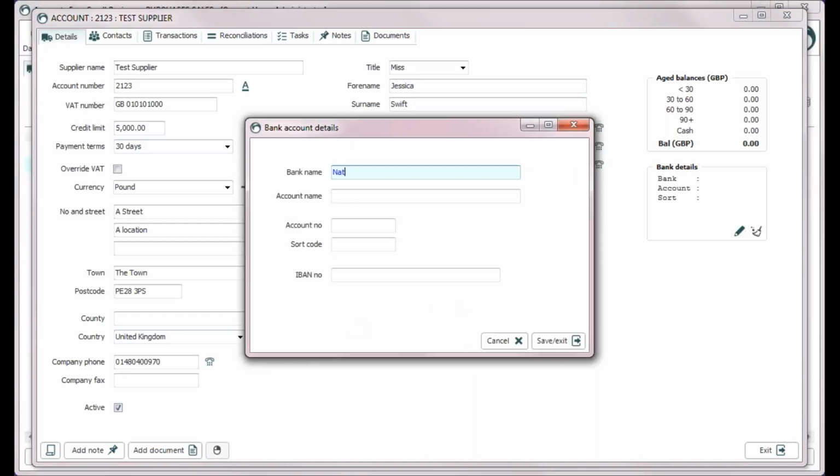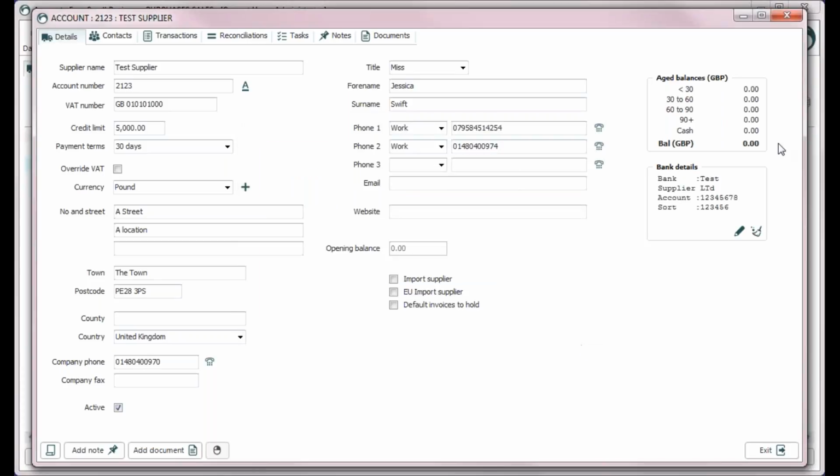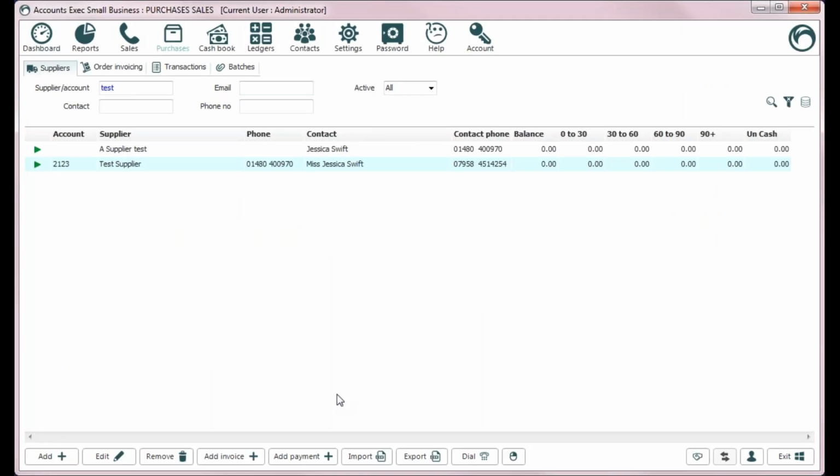If I click this, and I'll leave the IBAN empty, and you can see that information has filled in. Okay. If I come out of this now, so that we have a test account running. That's all there is to setting up suppliers.